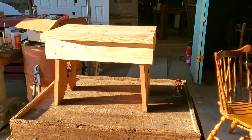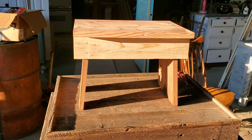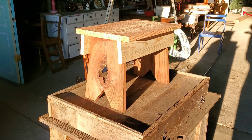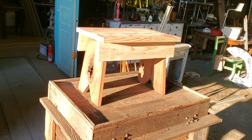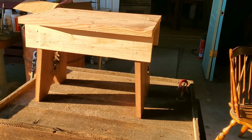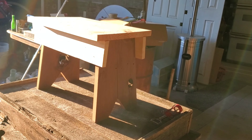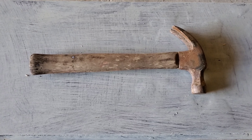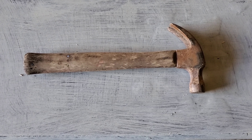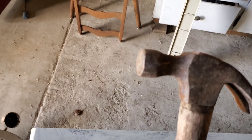Mark and his father have a lot of great tools and machinery to work with, so most of our projects, like I said, are out of scrap wood and things we find — it comes in handy. You're able to repurpose things and make them look fairly decent. All this wood was planed and cut and trimmed from a scrap pile. This is a rusty old hammer — we found it while cleaning up in the yard near the chicken coop. We plan to work on the handle a bit, get the rusty old head cleaned up and see what it looks like.